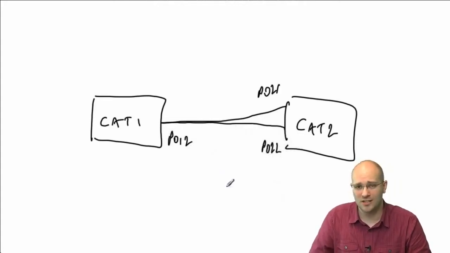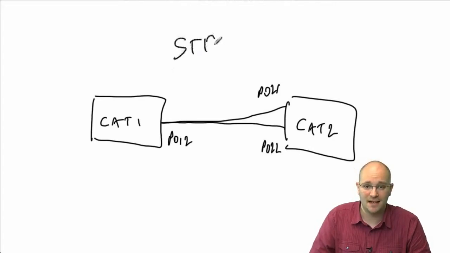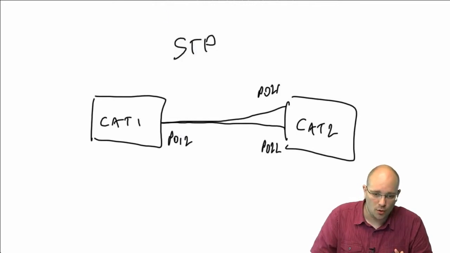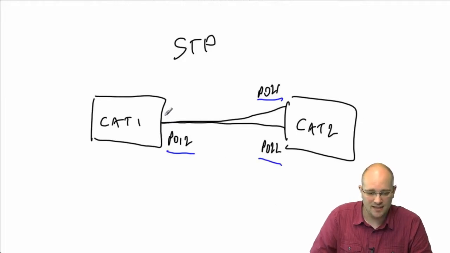Well, as it turns out, there is a protocol running. It's called spanning tree. With spanning tree BPDUs, when we are sending them, port channels are perceived as logical interfaces. That means that cat1 will be sending one set of spanning tree BPDUs sent from this logical interface, from the MAC address of this interface.